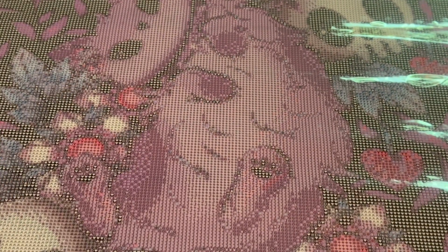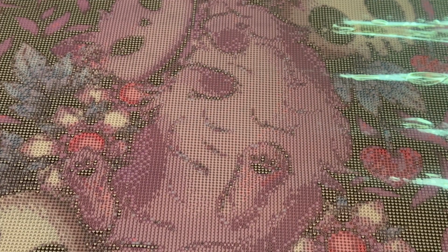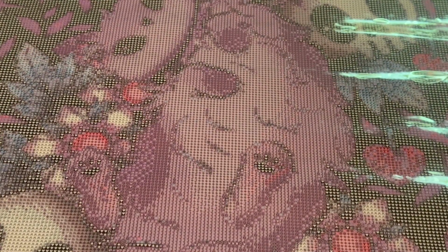The eyes, little nose. Looks like it might have a little collar. Does it have a collar? Let me check this artwork. Yep, it has a little spiked collar on, which I absolutely love. And then the celestials in the back with the starbursts and the moons and the florals. And then, of course, the almost heart-shaped strawberries around it. I absolutely love it. What do you guys think?